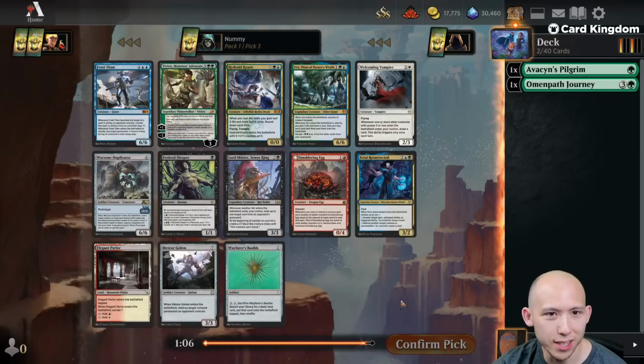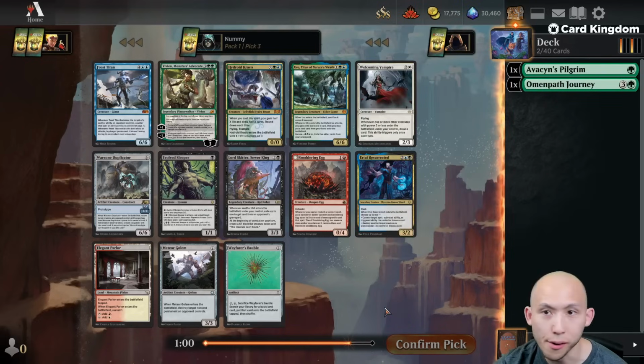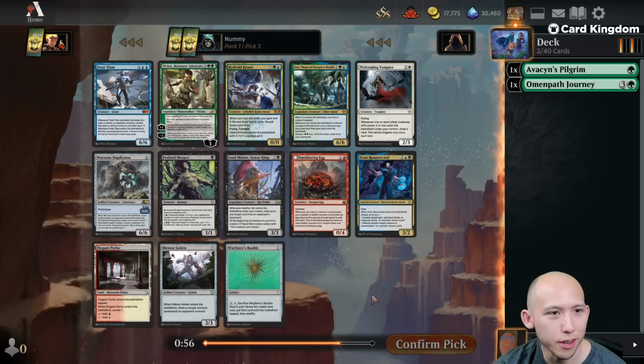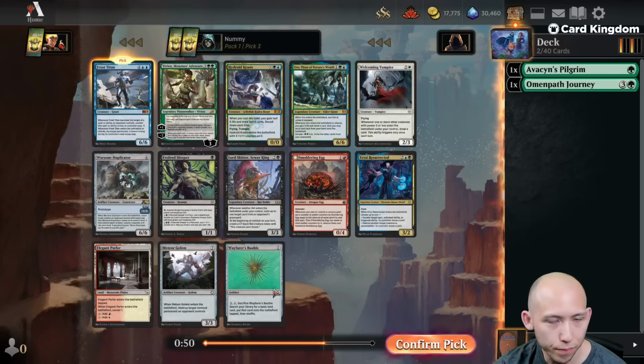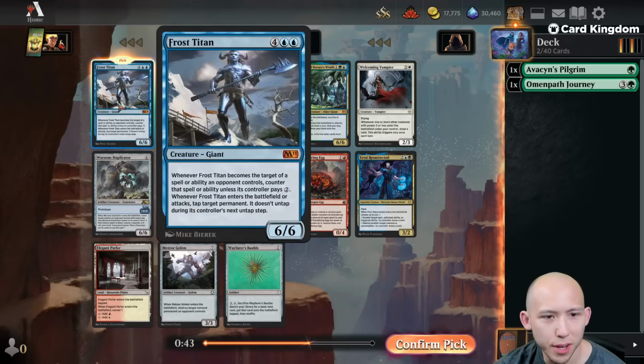We are going to want to take a decent number of lands, of course, as Omen Path Journey wants minimum 5 different lands in your deck and generally more. That's not too much of an issue given the way I draft. Let's see, Vivian's quite good. Frost Titan's amazing. I think I've gotten more wins with Frost Titan than basically any other creature in the format, just because of the free win value.